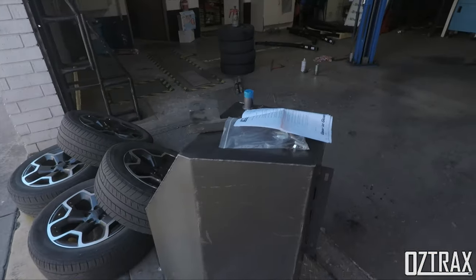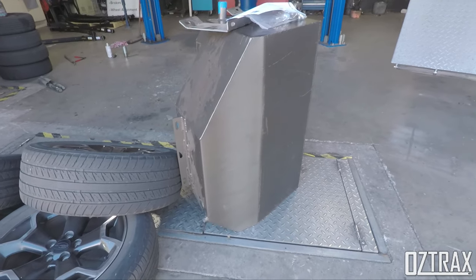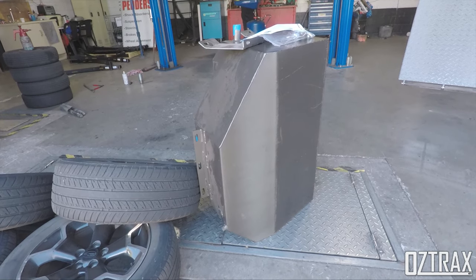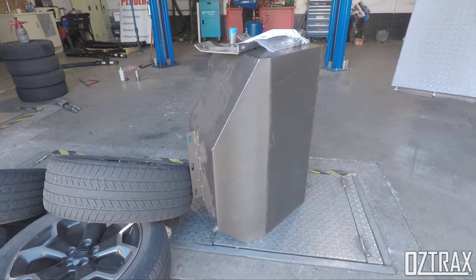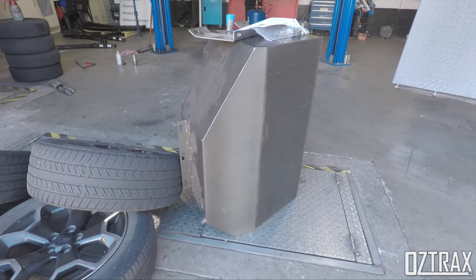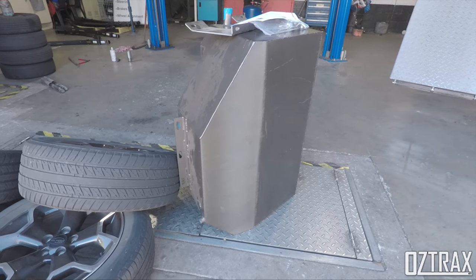So we are chucking in this today, which is the long range tank from 4-Wheel Drive Systems, supplied by one of my Instagram followers. So big thanks there to Outbush Pommy Chef. If you haven't checked him out, check him out on Instagram. I will put his description up on the video.